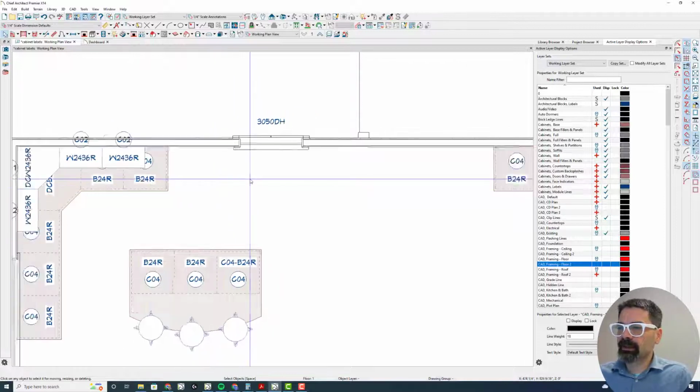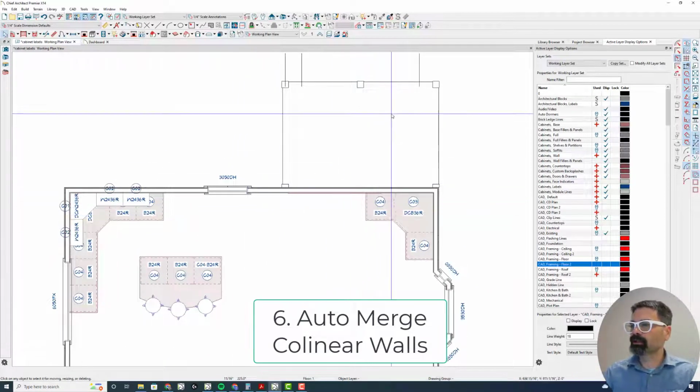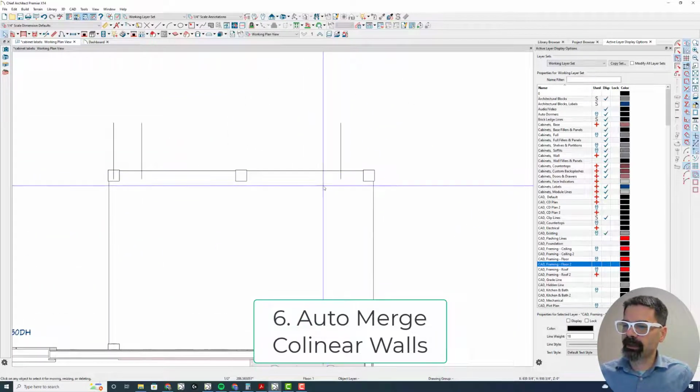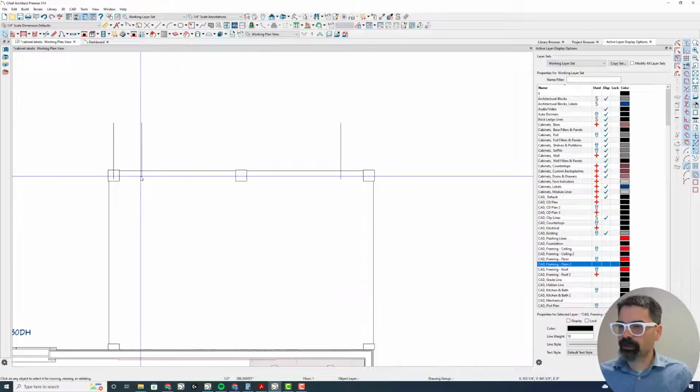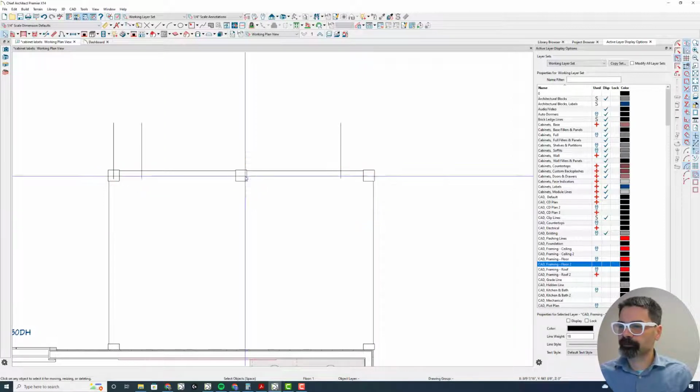Next on my list is auto merge collinear walls. The example that I had is this case where, let's say I wanted 2 columns on the edge of my porch gable and not this column in the middle.